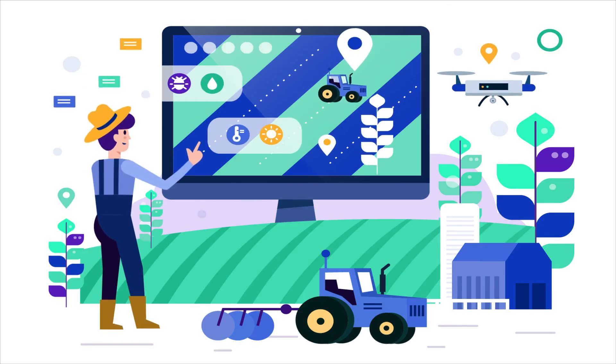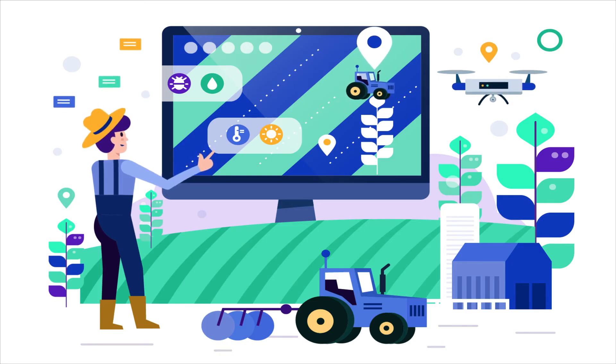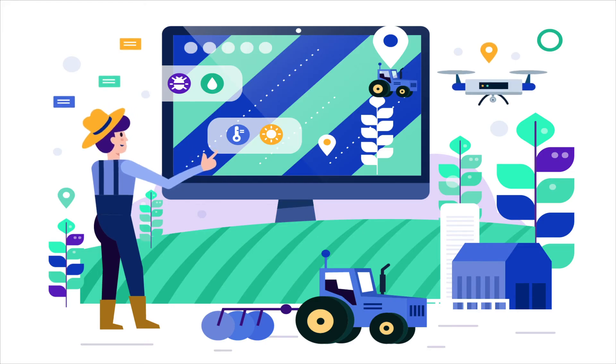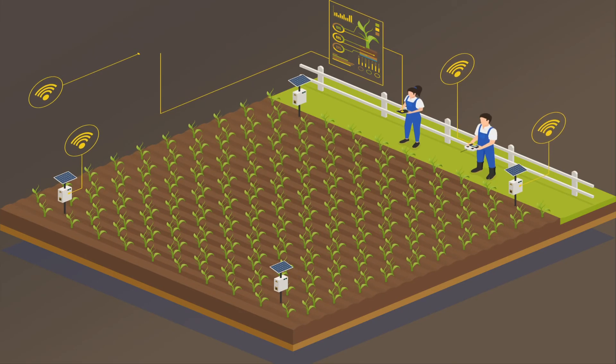With the use of big data, we are able to use it as actionable insights, helping farmers make decisions in order to improve sustainability, efficiency, reduce costs, and increase profitability. This consists of collecting data from soil sensors, GPS-equipped tractors, and other external sources such as local weather data. This allows farmers to drastically increase productivity while decreasing manpower.